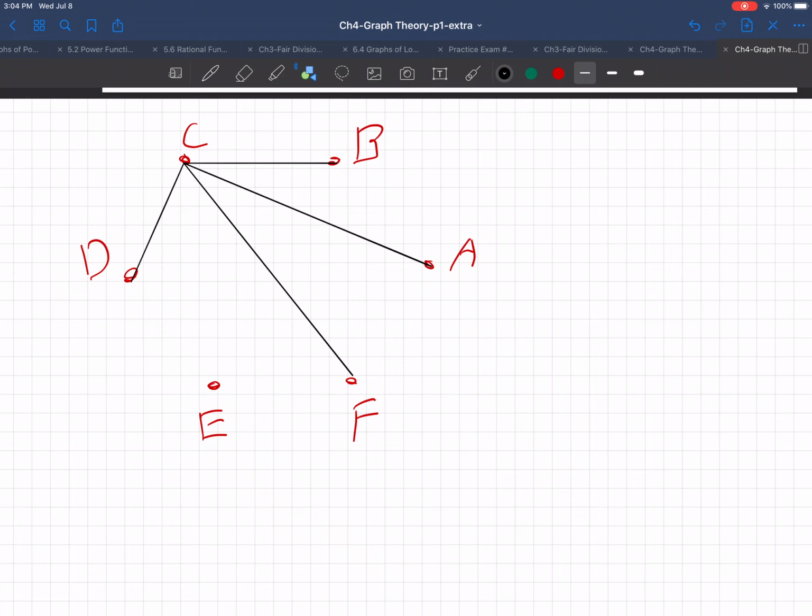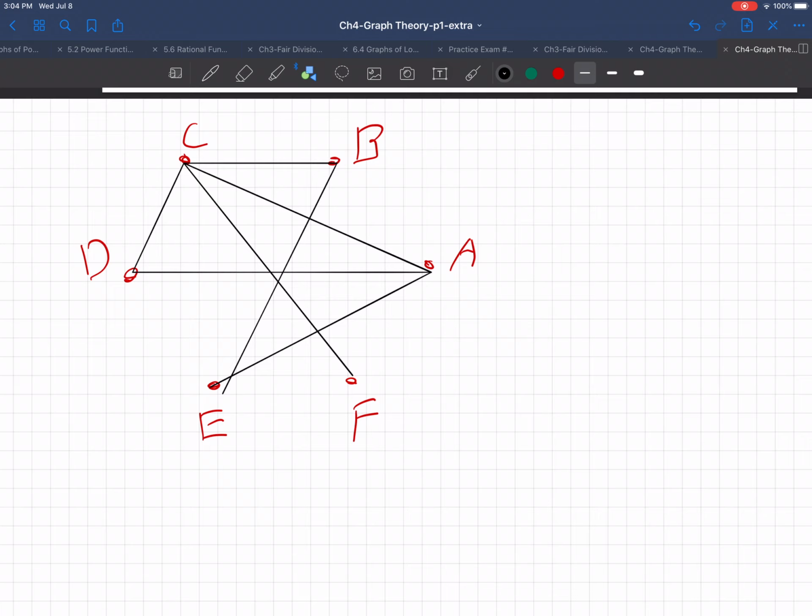And B goes down to E. Boom, like that. And A goes to everybody but F. Boom, and boom. And F goes to D. Boom. And E. I'm just making up a problem right now. Like that. And all right, there's the example I want.